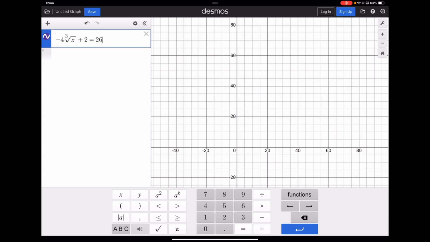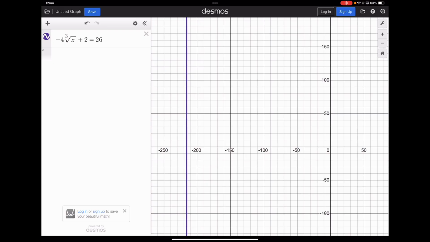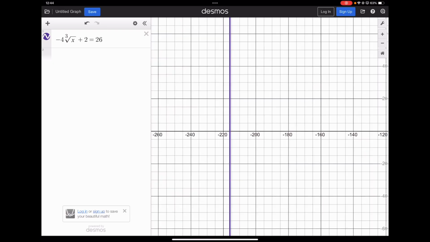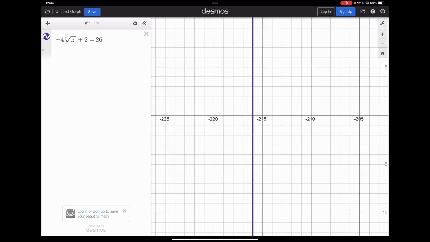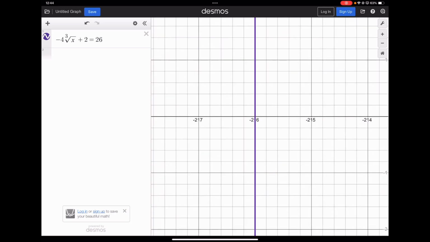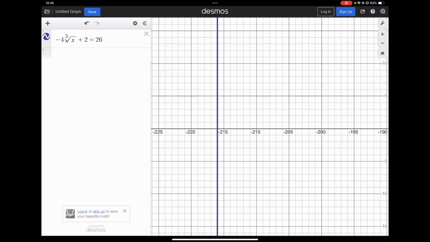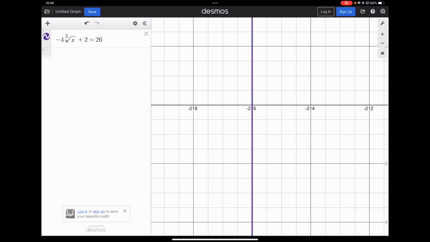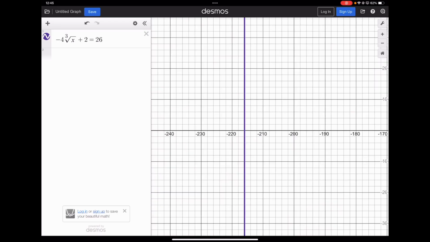Notice I'm not writing f of x, nothing like that. I'm just writing the actual numerical rule for the function and setting it equal to 26. If I write f of x, then this is not going to work. Okay? And this is what I was afraid of. I'm clicking on the graph, but it doesn't tell me what that point of intersection is. But if I zoom in, I see that that number is negative 216. But if you want to avoid having to zoom all the way in to see what that number is, negative 216, you can use this option instead.